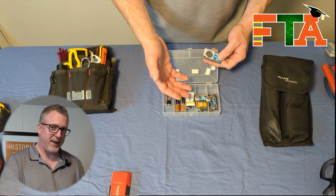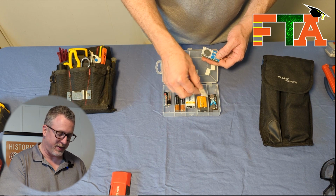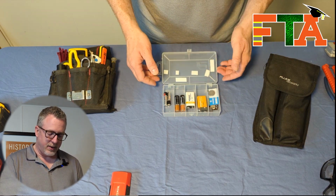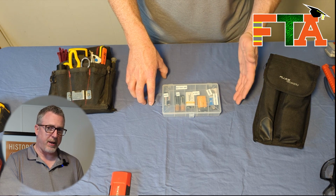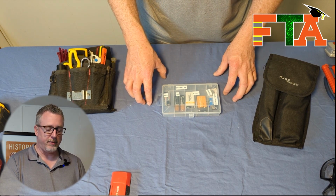I don't like buying things at retail price, so I get on Amazon and I buy a big pile of these all at once. And it's nice to keep them on hand so that I can swap these out and keep moving on. Like I said, I'm trying to do what I can to stay on a job site, making money, cranking up those billable hours. I don't want to be leaving site to go buy batteries or spending retail price to buy 1 or 2 batteries at a retail store. I buy all this stuff in bulk.